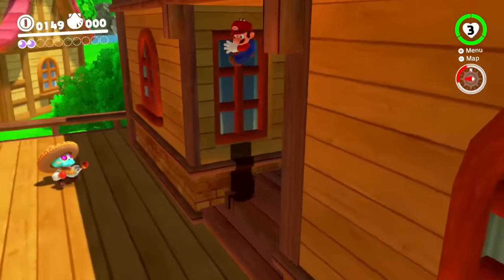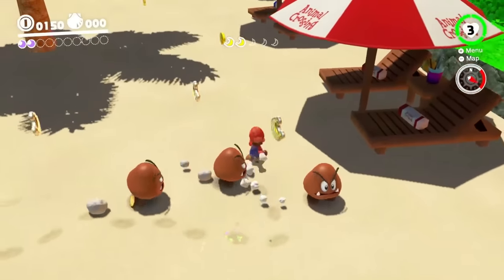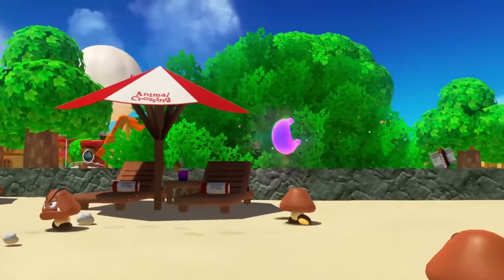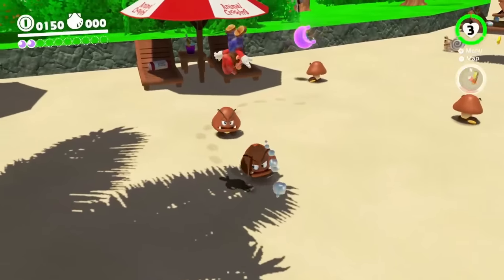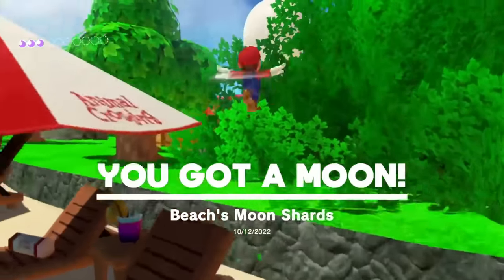I can't enter these houses. Oh, there's some moon shards on the beach surrounded by Goombas. Get out of here, Goombas. There we go. That's the third moon of this season. I think it's the summer season because there's a load of deck chairs and stuff about. I'm assuming that means it's summer. Beaches, moon shards.